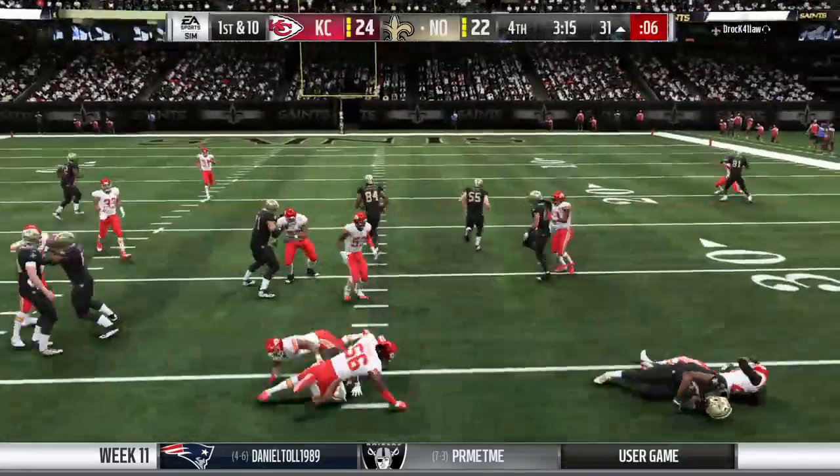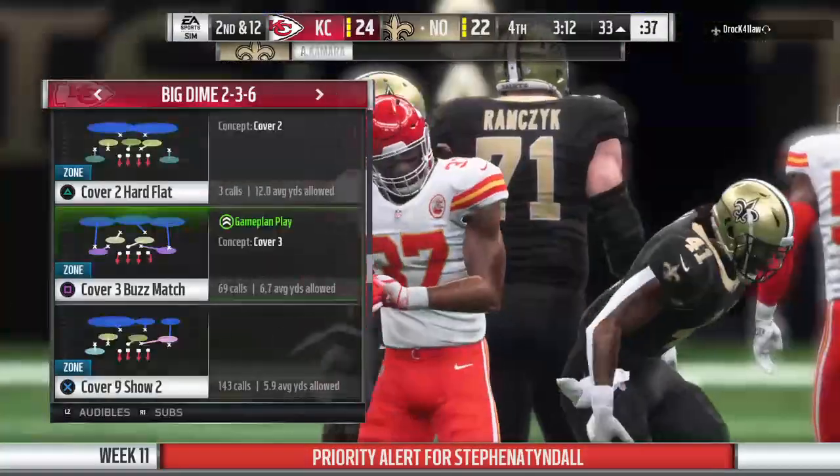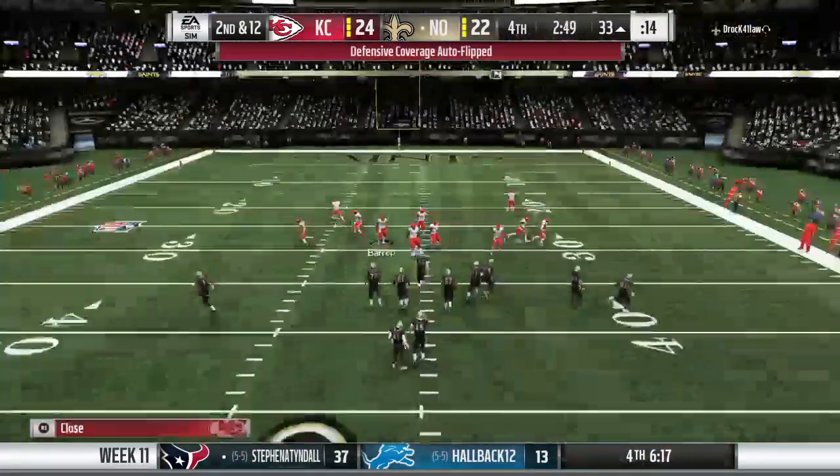Now they'll toss it out right to Kamara. And he went nowhere. Well, he went backwards, back to the 33. It's a loss of 2 there, bringing up 2nd down.